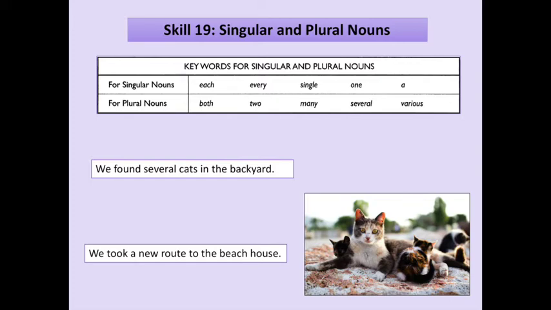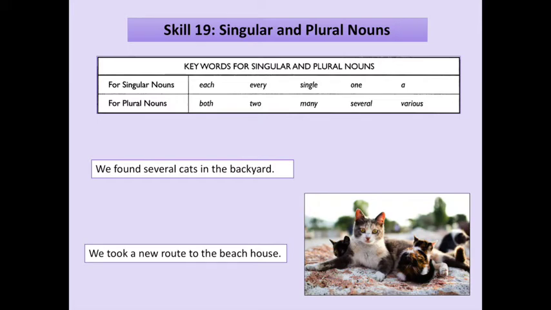A common problem in the written expression section of the TOEFL test is having a singular noun used where a plural noun is needed, or having a plural noun used where a singular noun is needed. So, you should watch very carefully for key words, like these here, that show if a noun should be singular. And also key words like these that show if a noun should be plural.